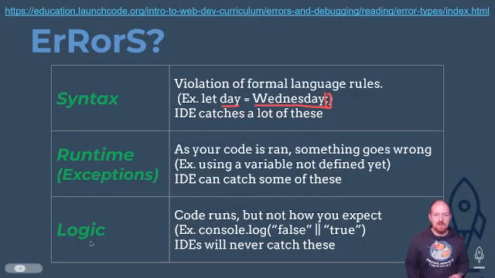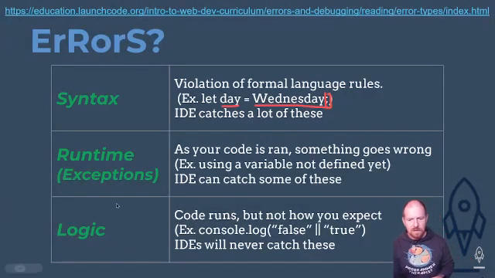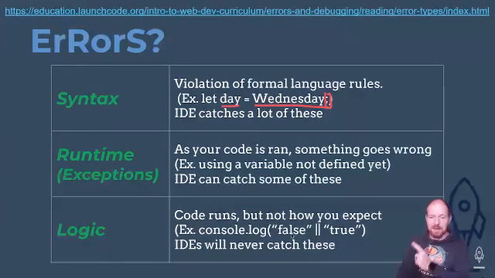And then logic errors: the code runs, but whenever you type in what you think you should, it does not return what you think it should. So those are logic errors. For instance, somebody pointed out: why does console log of false or true actually return false? Kind of weird. So is JavaScript.